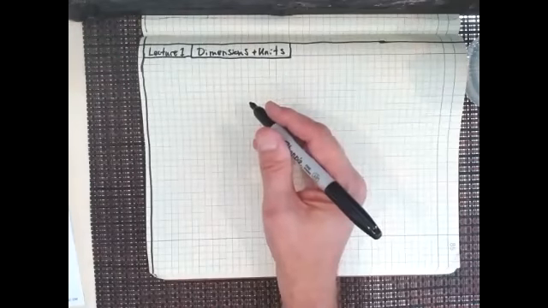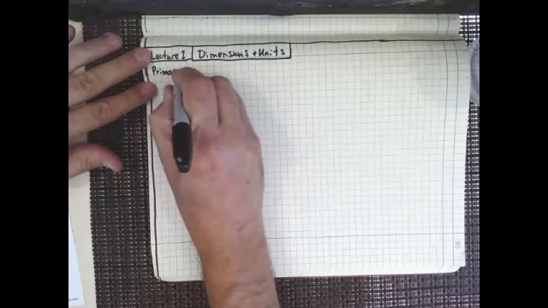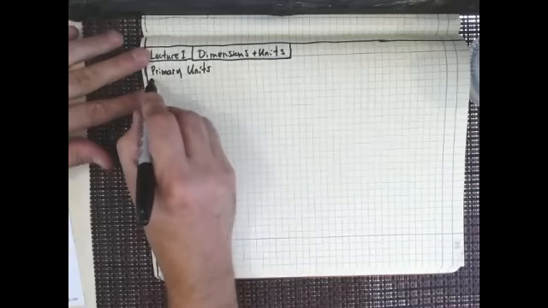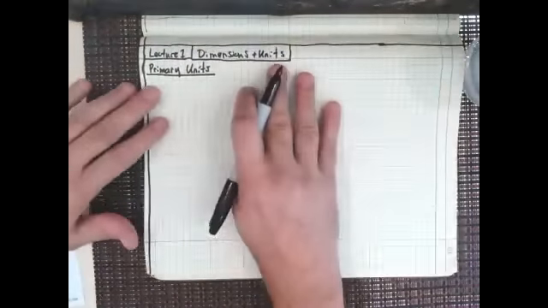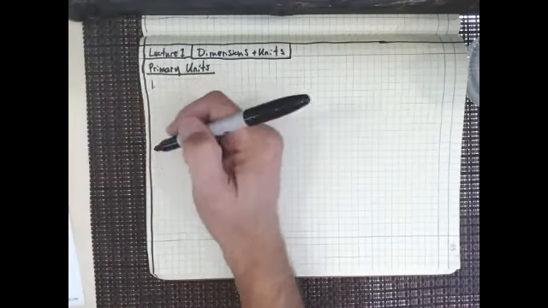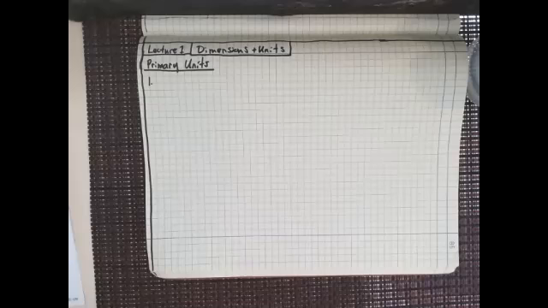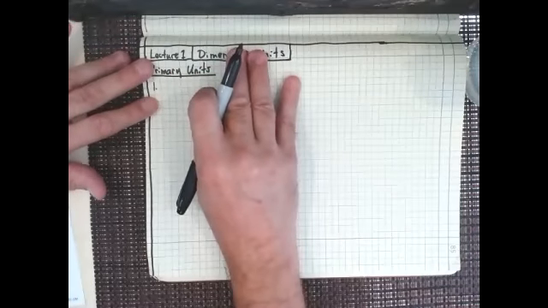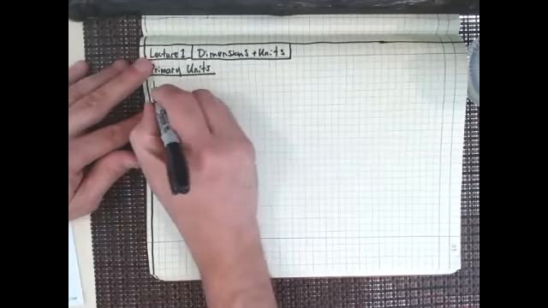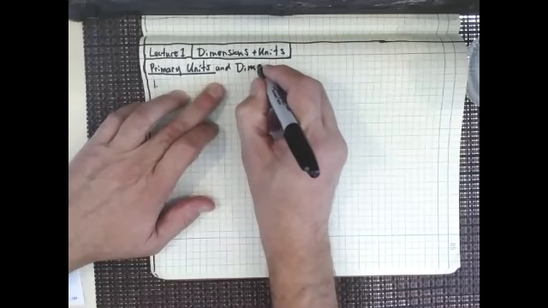So let's start first. What are the primary units? Now, usually when I'm teaching this in an in-person class, I would call on people, hey, anybody know what the primary units are? But obviously I can't do that here. The reason that I want to do this asynchronously is to get the information out there and let you learn as much as you possibly can, as compared to being in an in-person class without the coronavirus. All right, so let's go through this. When we look at the primary units, I should say, and dimensions, right?